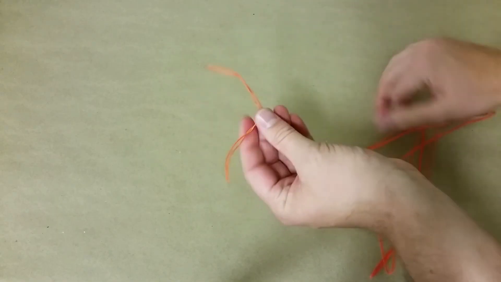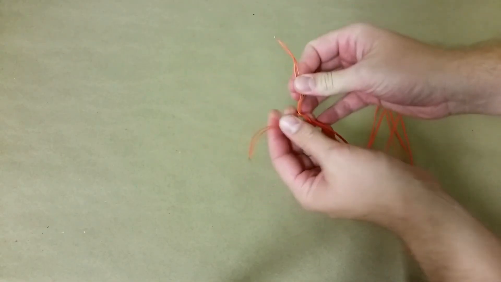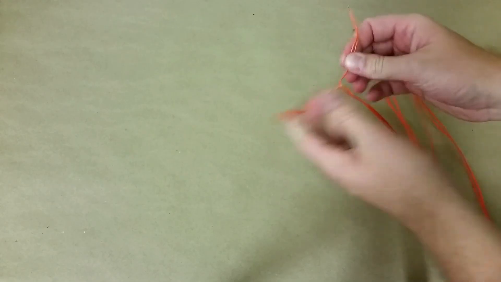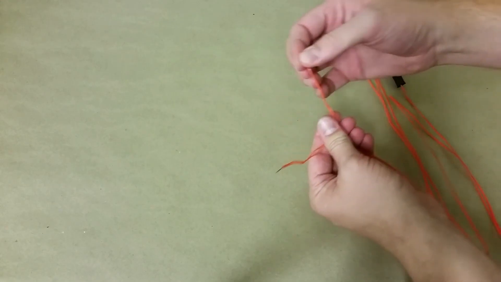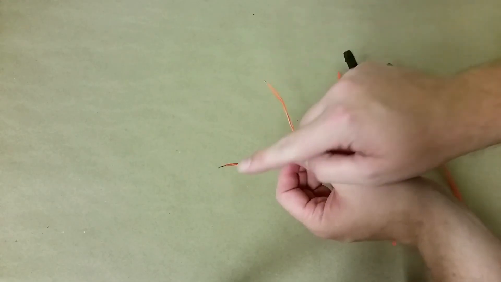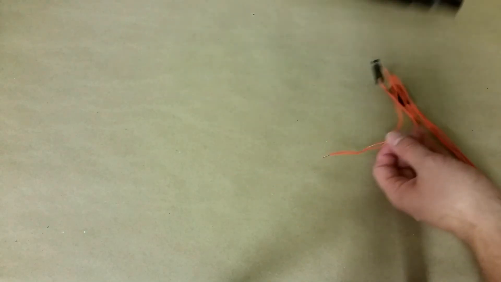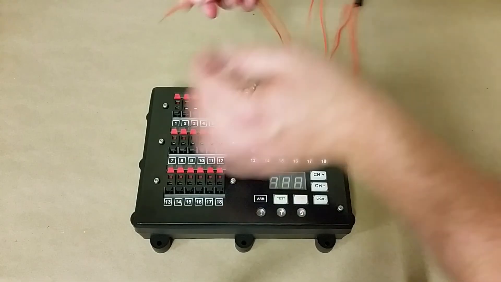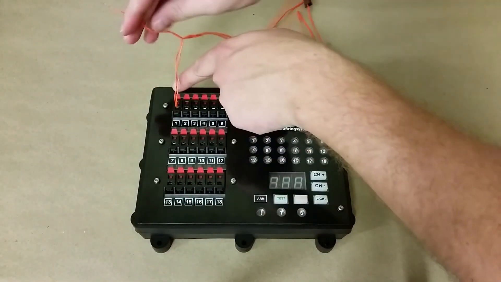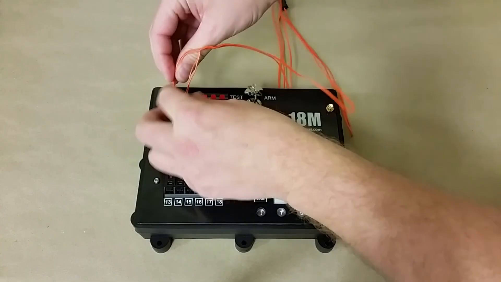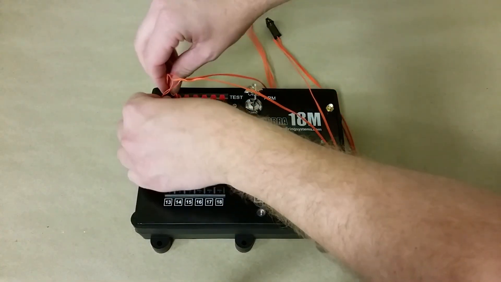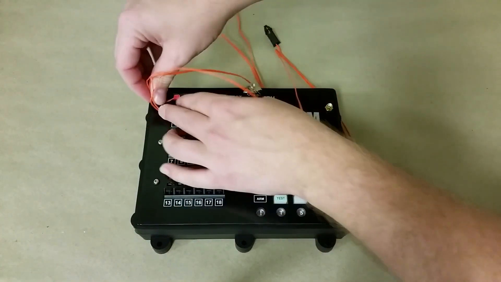And you're now wired in parallel. So all you have to do now is insert it into your Cobra system. So since we're doing this in parallel, we're not actually going to fold the exposed wire over like we did in the first section of the video. So all you would do is insert this into your desired cue. And to provide some extra strain relief, we're going to go ahead and wrap these two wires around the hinges.